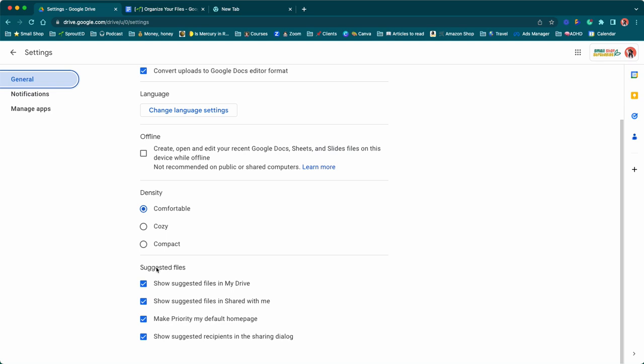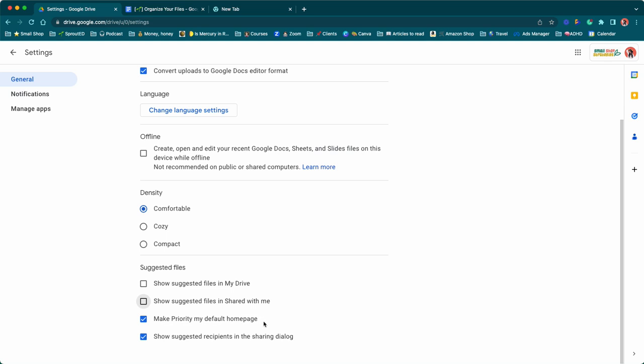Now, I find the suggested files really distracting, so I like to turn them off. So we have show suggested files in my drive. No, thank you. Show suggested files in shared with me. No, thank you. This one drives me bonkers, and it's a one-click situation, but it's make priority my default homepage.